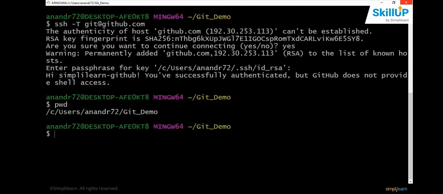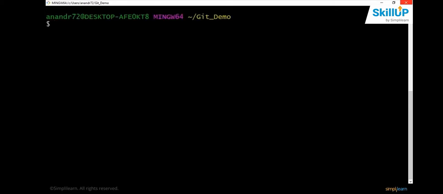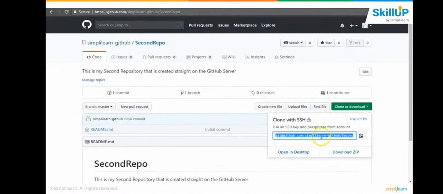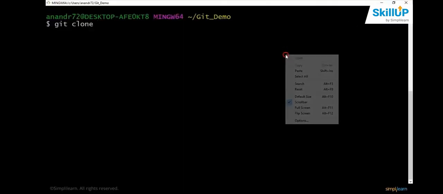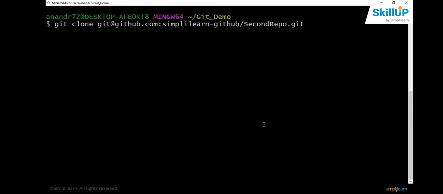All right, so let me navigate to my root folder, the folder that I created for making all my Git repositories. If you see, my first repository is already here. So let me clone the second repo that I created on the server. The command to do that is git clone and the URL of the repository that I want to clone. Oops, looks like I didn't copy the URL correctly. Let me copy that again. Copy this URL. All right. If you notice, there is no HTTPS to it. I'm just cloning the SSH URL of the repository.